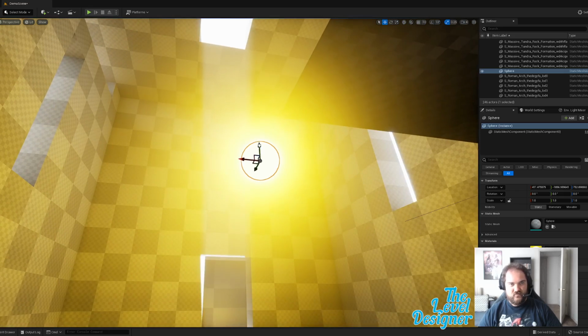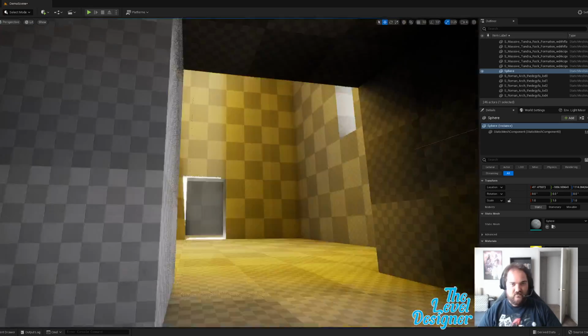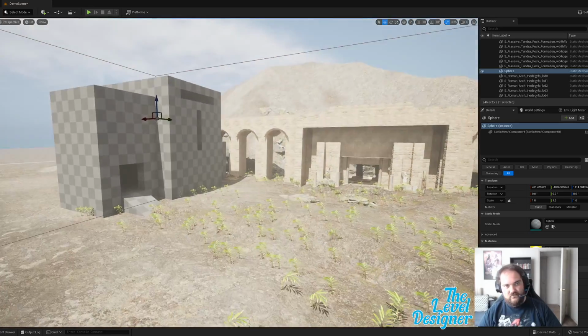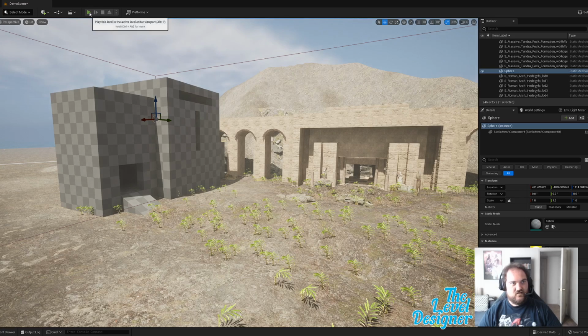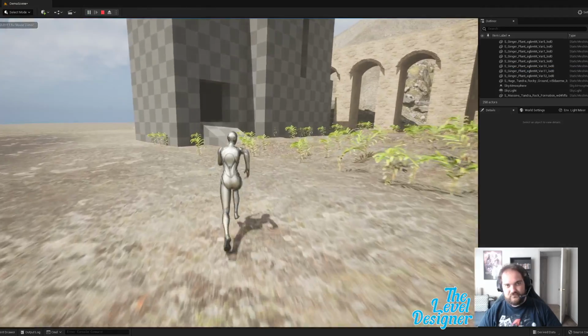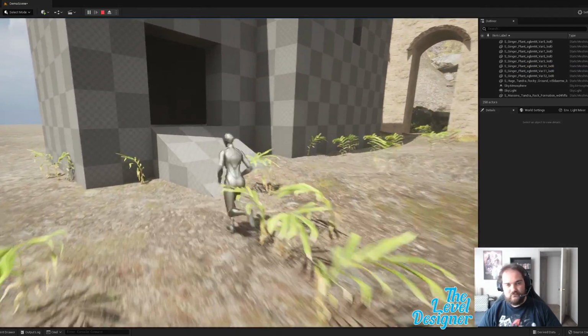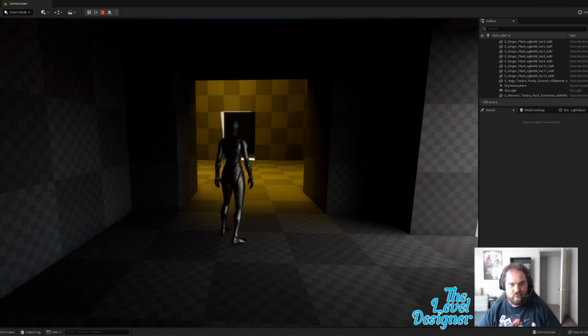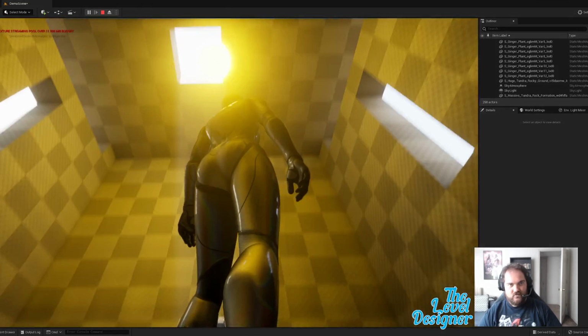So it's going to light up that area. So now if we play this, it should light up. How cool is that?